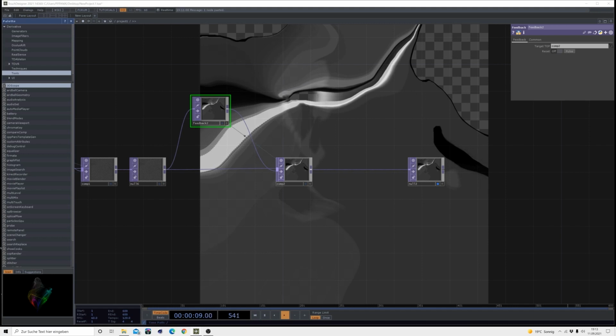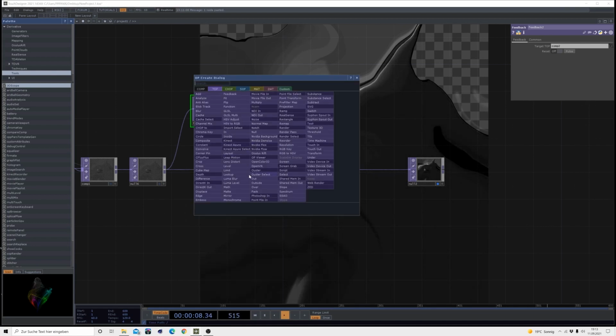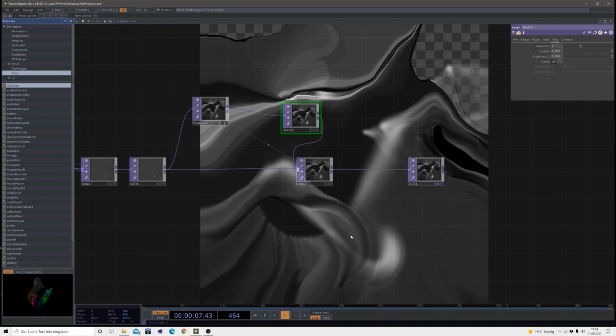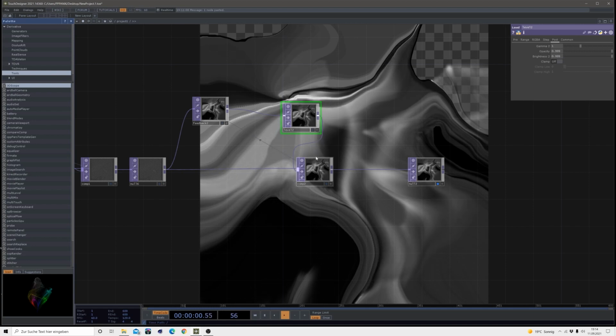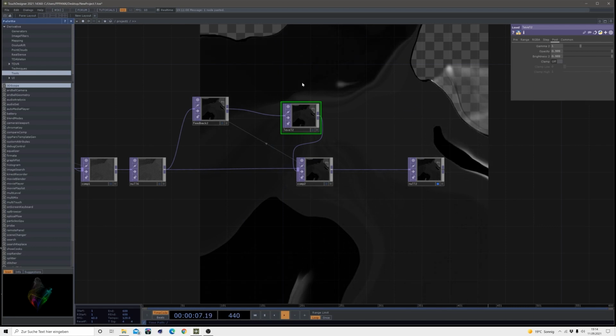So yeah, another thing, I want this whole thing we created to disappear a little bit from time to time, so I'm inserting a level in here where I change the opacity to 0.999 and also the brightness to 0.999. So it's nearly not visible that it's disappearing, but it gives us even more detail and more of this semi-transparent thing.